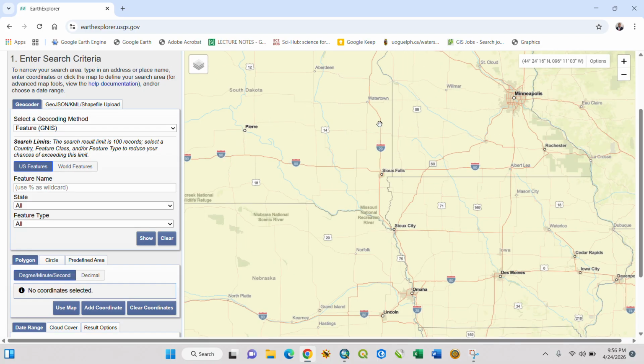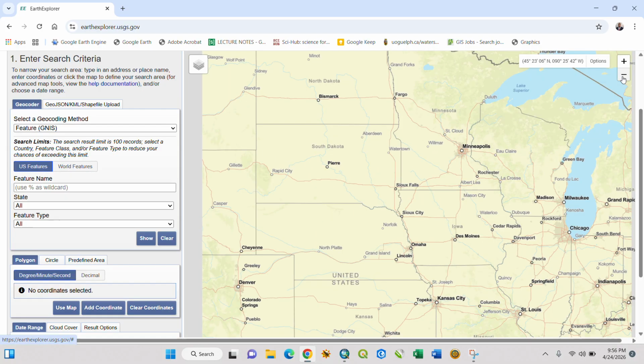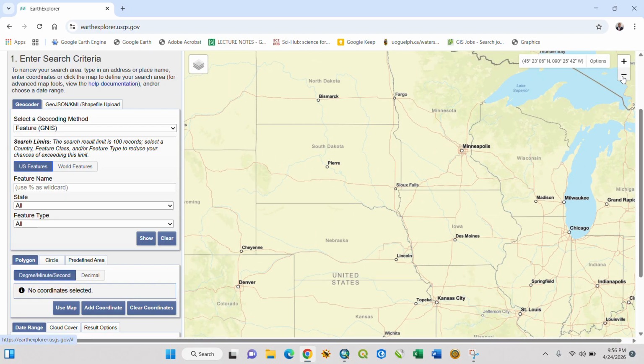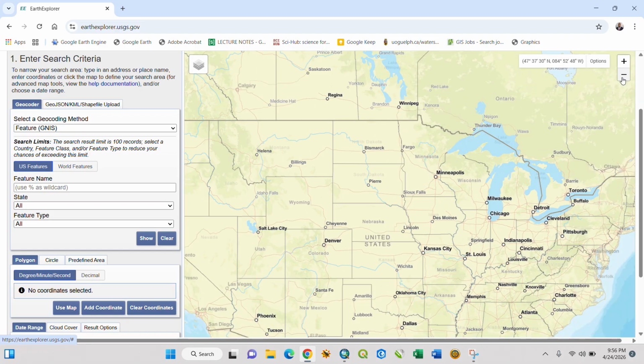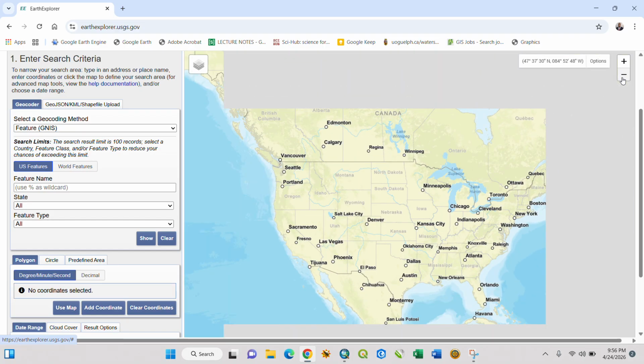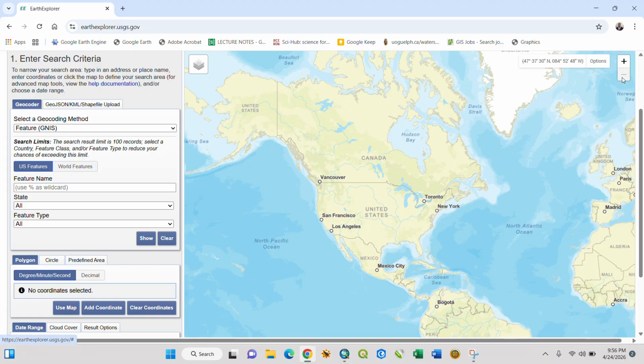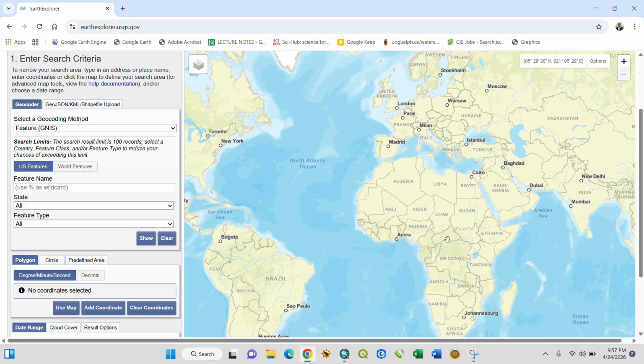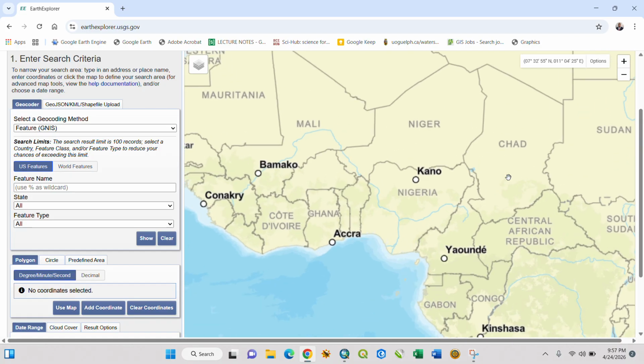You can use your scroll button on your mouse to zoom in and zoom out, or you can use the zoom in and zoom out buttons at the top right of your map. You can see the plus sign and the minus sign. When I click on the minus sign, I'm zooming out, until I get my location. Enugu State is located in Nigeria, which is in Africa. So I'm going to zoom into Enugu State.